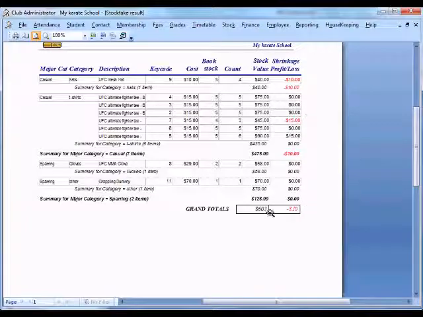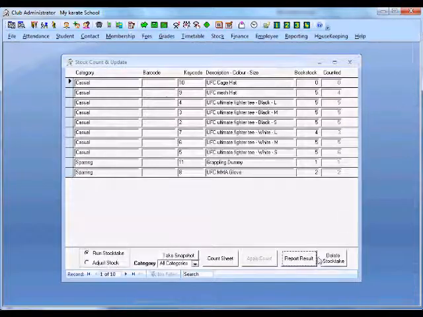And if you had a large shrinkage figure, then obviously that may prompt you to one of 2 things: your stock's going missing somehow, perhaps through theft, or perhaps you've got a problem where stock's being sold and not actually being entered in the system. And again, this could be an indication of perhaps that's something that either procedurally isn't correct, or perhaps again something is happening, such as people are making a sale, keeping the funds, and not recording the items as being sold. So this is a way for you to keep track of what's happening with your stock.